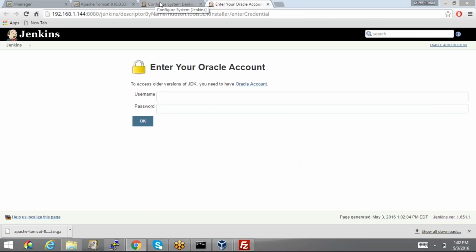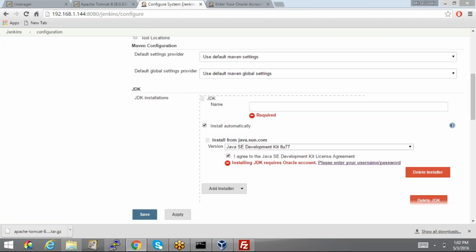Going back to the previous screen, you can give it a name. Once it is done, the job itself is going to download JDK whenever it runs, and it's going to take care of the environment variables and everything else.